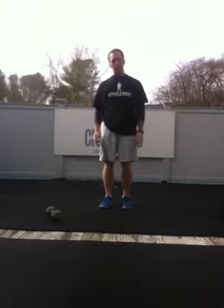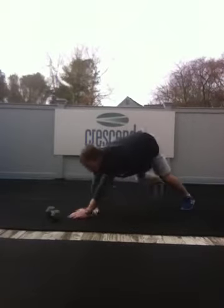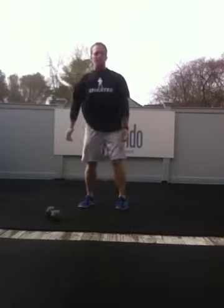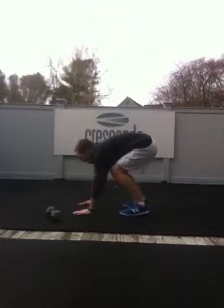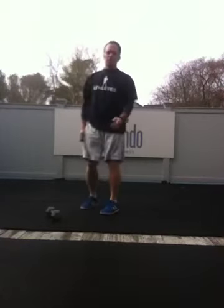After that one, you have mountain climbers, knee to chest. Show you from the side, knee to chest. And then the last one is burpees. Burpees is down, back, forward, stand. Down, back, forward, stand. And that's pretty much it.